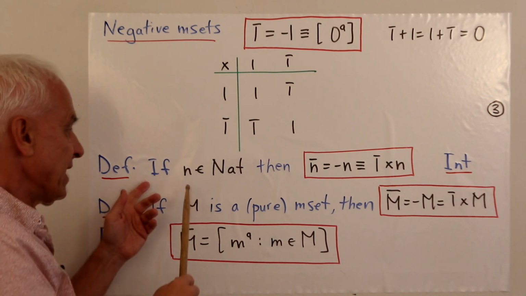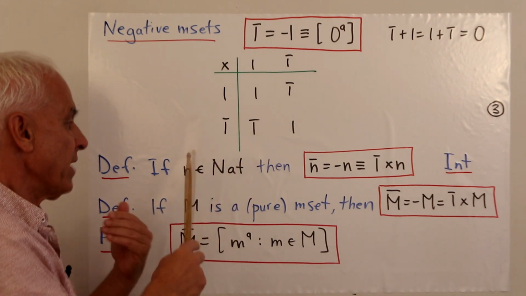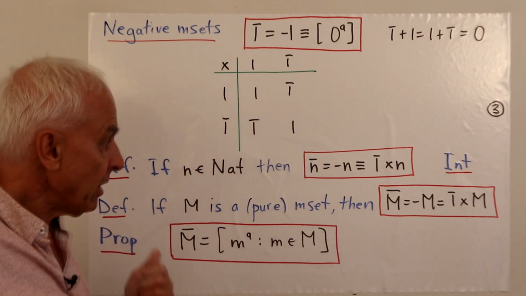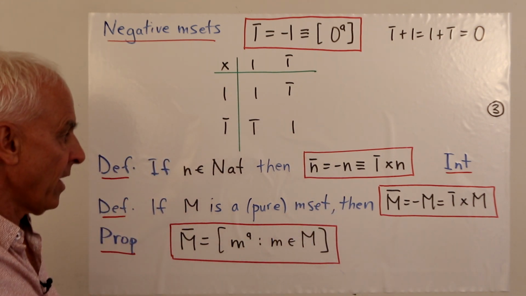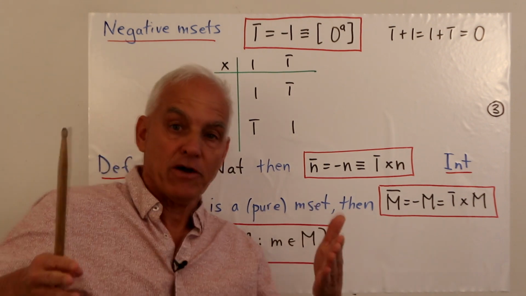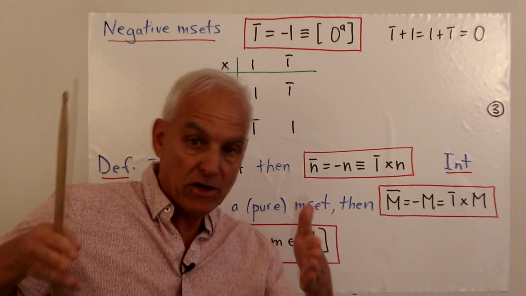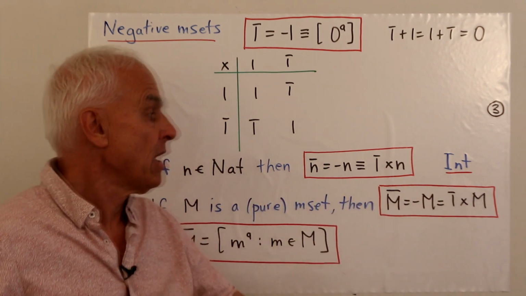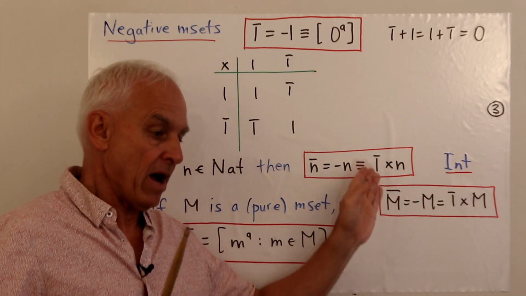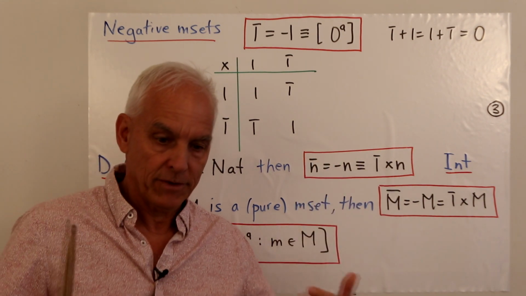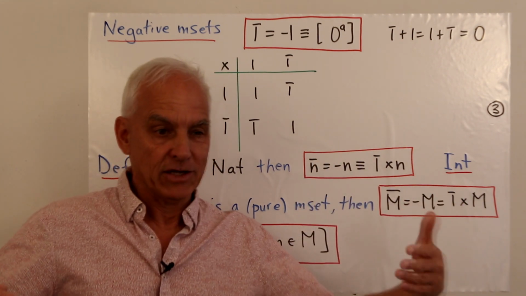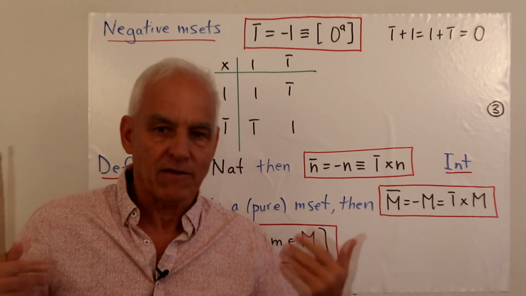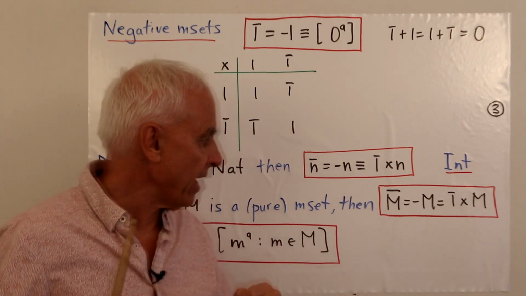And then we can extend this negation to natural numbers. So if n is a natural number, then we can define n bar, or -n, to be 1 bar times n. And that then introduces an extension of our fundamental objects from natural numbers to integers. So we create integers by multiplying natural numbers by -1. So now we have a wider framework. And it's really this wider framework that is a very pleasant environment with lots of interesting applications.